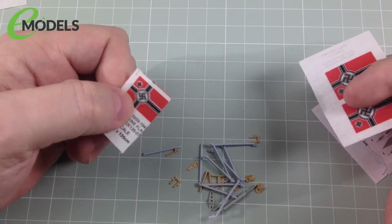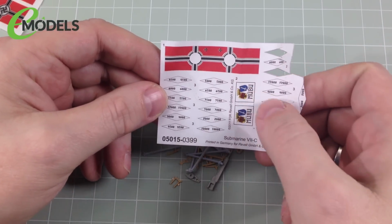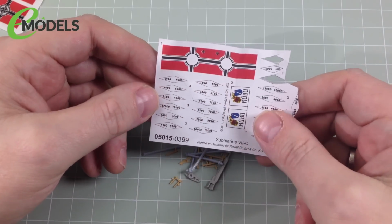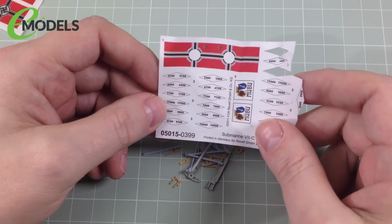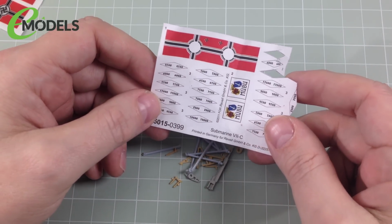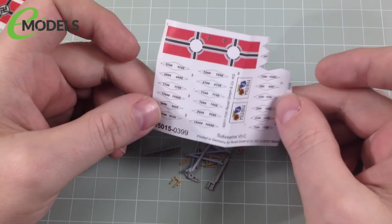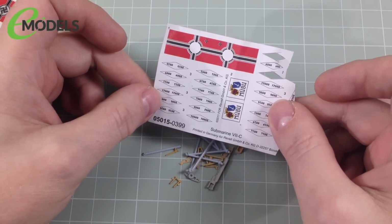It's an egg plane under the sea. I also have this sheet of tonnage pennants. You can see here, these are from the Revell kit, and they're just on paper. And these are what would be displayed as it came back into port, or maybe even out at sea, just to show tonnage of ships that they'd sunk while they were out and about. Now, I might use these. These are just paper. They're quite easy to use, but it depends on me doing the steel cables. But I'm going to try and see if we can get them in. Again, they'll be out of scale, but that just makes it more fun.